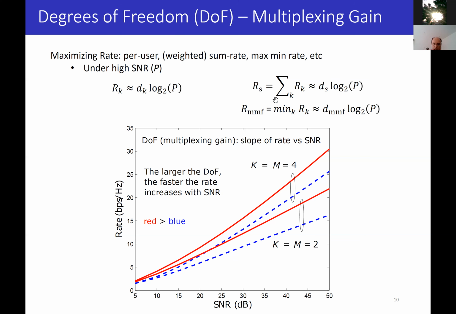And so, for instance, here, if I have 2 users, K equal to 2, and I have 2 transmit antennas, and I have 2 different transmission strategies, one in blue and one in red, what we would prefer here is the red curve, or the red strategy, simply because the slope of the rate of the red curve is higher than the blue curve. And so essentially, the rate will increase faster with SNR with the red strategy compared to the blue strategy. And so a higher DoF, at least, seems to be more attractive because the rate ultimately at higher SNR will increase faster.